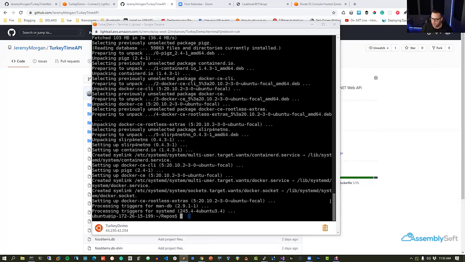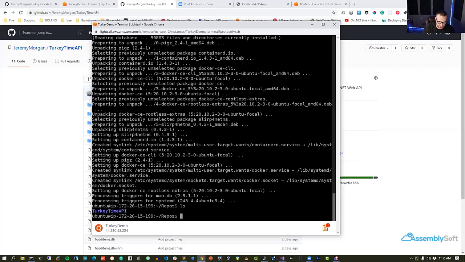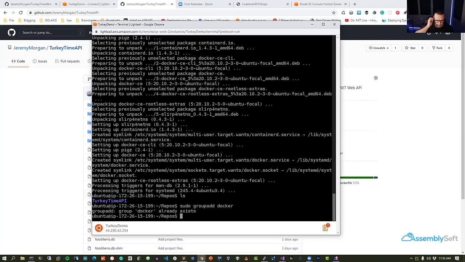So one of the things that we need to do here on most machines, I think, is add a group. So let's see. Okay, cool. I'll add myself to that Docker group.